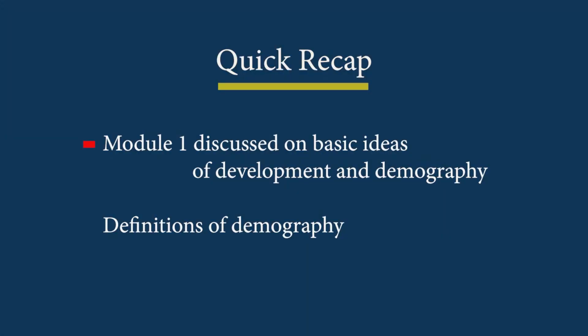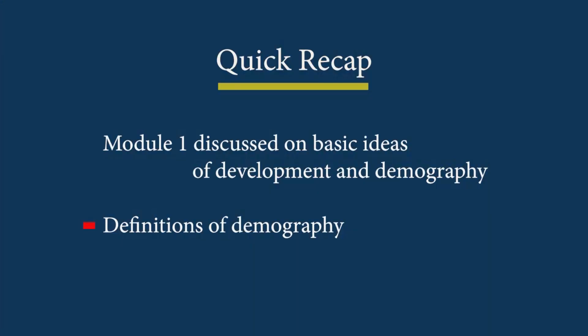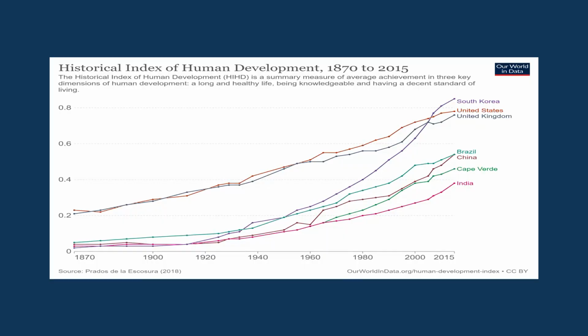In module 1, we started with definitions of development, right? We provided Amartya Sen's definition of development and other definitions. Also, we talked about the issues and features of underdevelopment. We also tried to connect the issues of development with demography. And then we provided key concepts and definitions of demography, such as birth rate, death rate, total fertility rate, etc. Also, we provided country-wide comparisons. We have taken many country studies and we are going to take many more in our analysis.